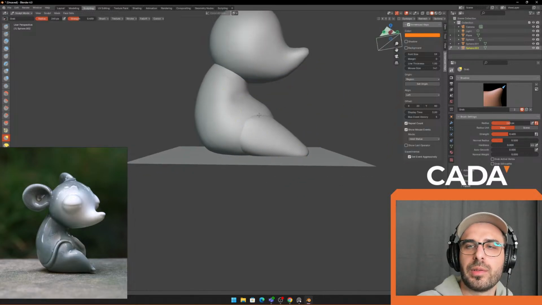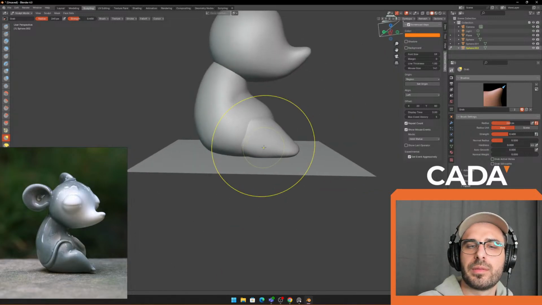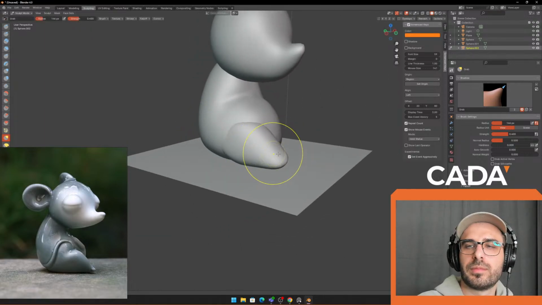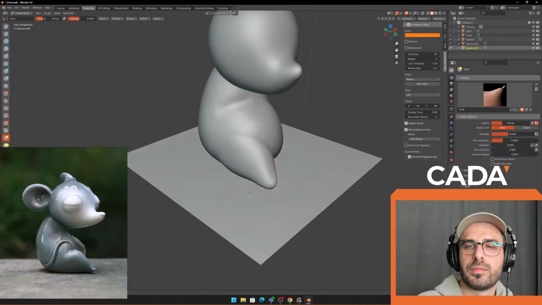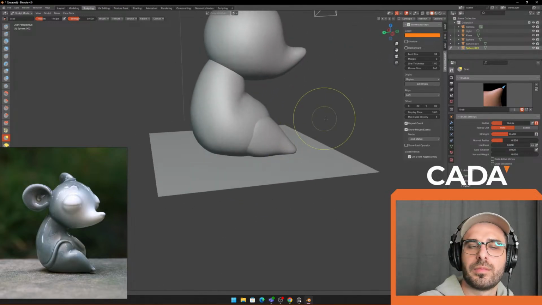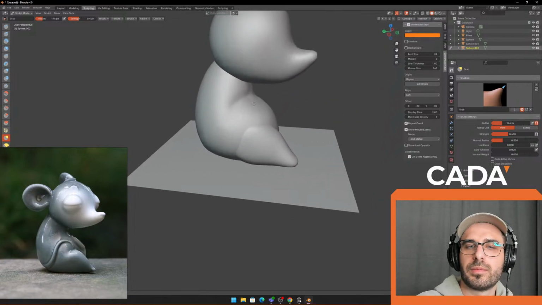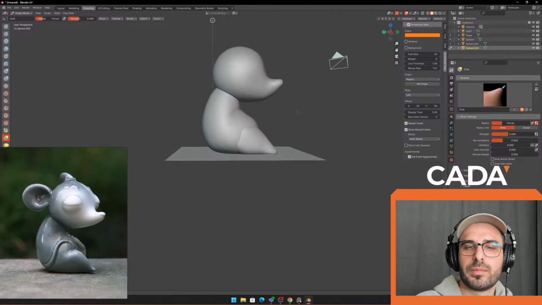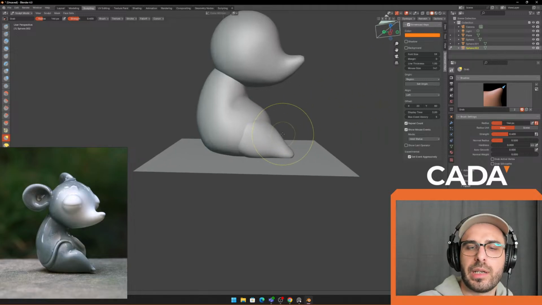Okay, so I see the whole leg is probably a little bit too big, so just move it in. Yeah, sure, let's go with that.